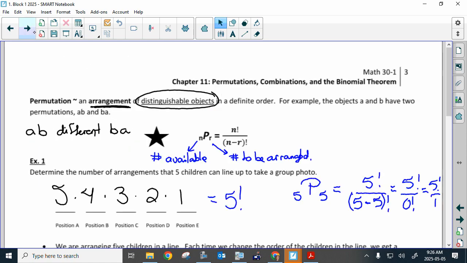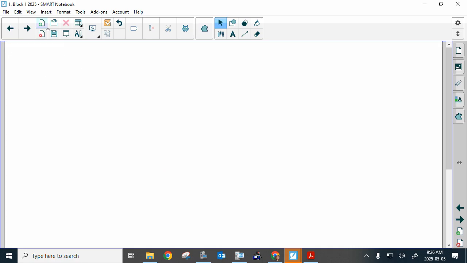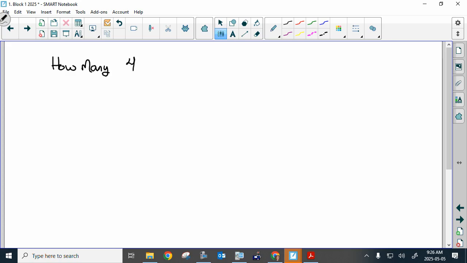But before I do that, let me just see where we're at here. Before I do that, what if I asked you how many odd 4-digit numbers are there? Okay, so just quick recap. How many 4-digit numbers are there? How would you guys approach this, showing all the necessary work for a fundamental counting principle?